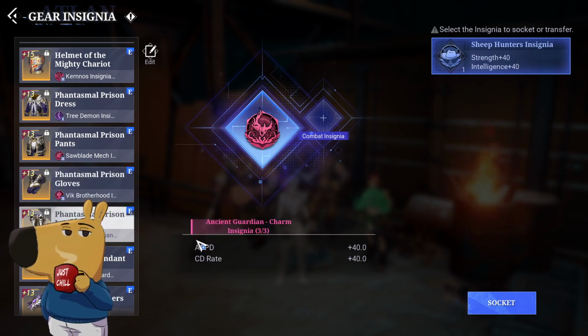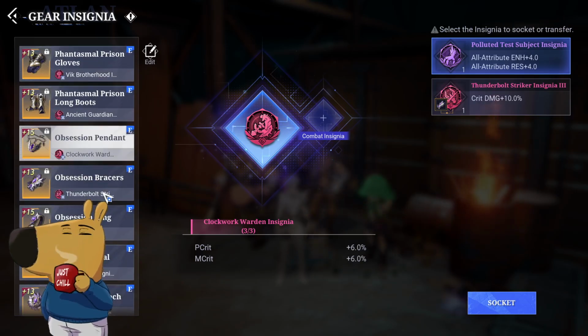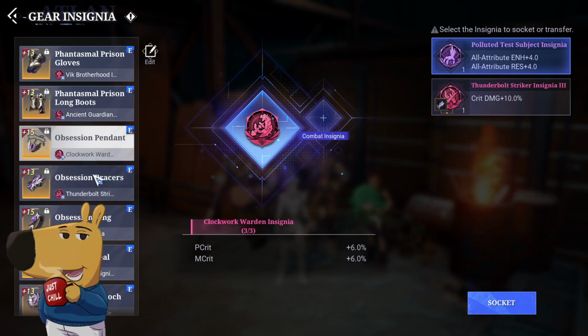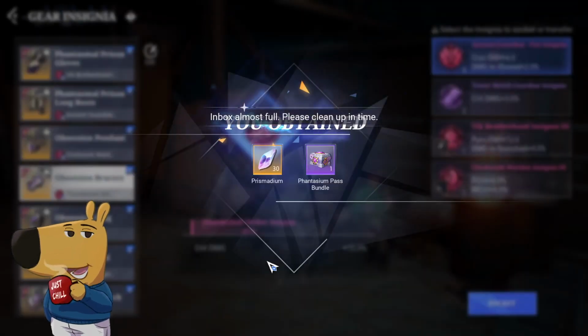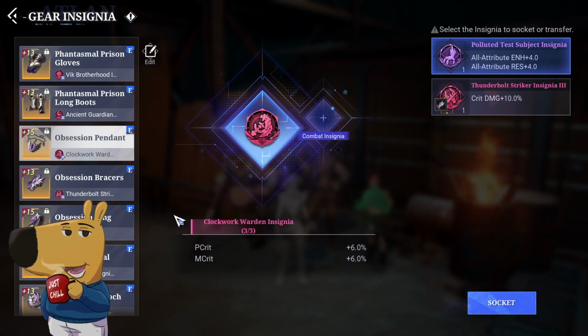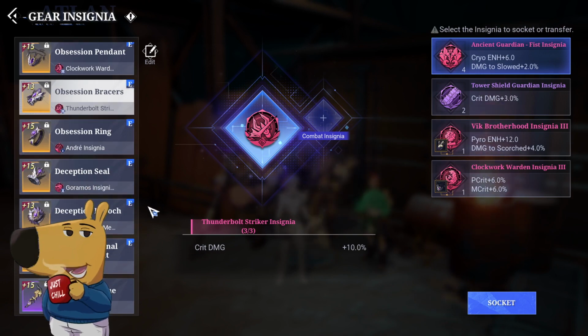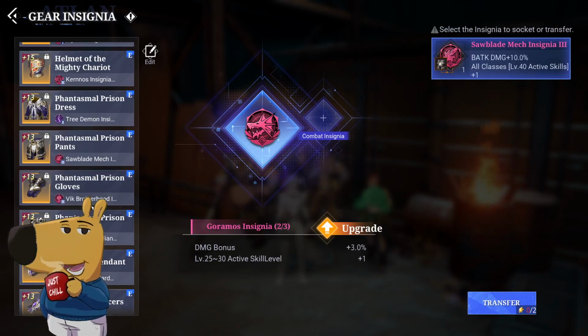And then for the boots, I'd like it to be the Ancient Guardian. Ancient Guardian Charm gives you attack speed and CD rate. For the necklace and bracer, you could go with either Clockwork or Thunderbolt. I chose one of each for my gear: one Clockwork, one Thunderbolt, and of course for the seal and pants, go with Garamus. Always go for it, as everybody is.